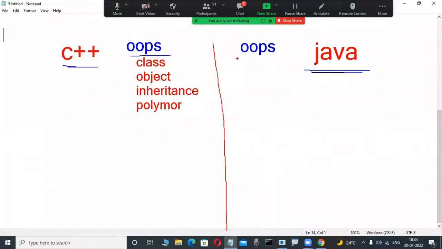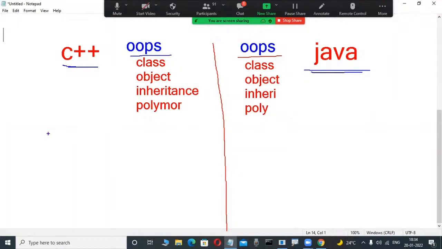Observe here. Same in Java also, OOPS concepts. What is a class? What is an object? Some concepts are there, or not? Yes, here. What is inheritance? Yes, here. Again, what is polymorphism? So many concepts are there. That's why conceptually class, object, inheritance, polymorphism are conceptually the same in C++ and Java. Encapsulation, binding, something like that.